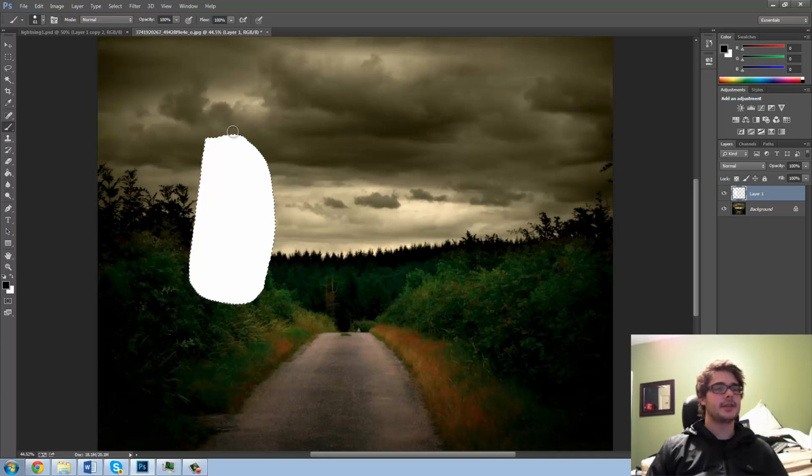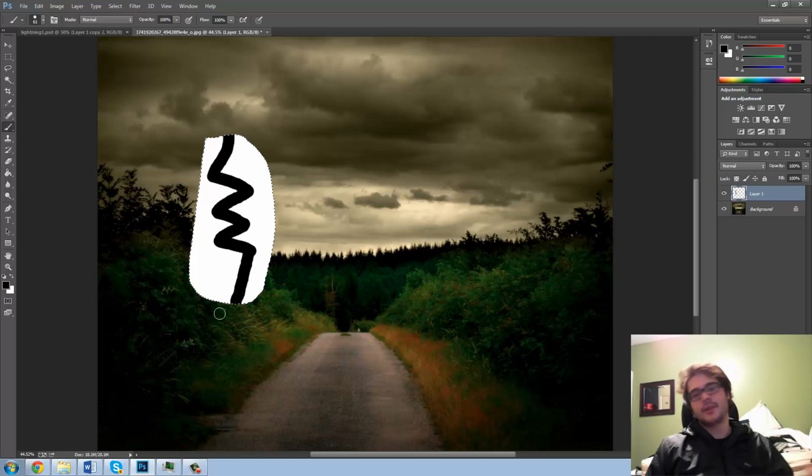Now what we can do is start making our lightning bolt. We make it however we want it to look. So if we want it to be jagged like you would typically think of a lightning bolt being, it's really, really easy. You just go down, you just draw what you think it should look like. So let's make a really jagged one. There we go. Looks a little bit off, but that's okay. It's just for this. We can play around with it if we want it to look even better.